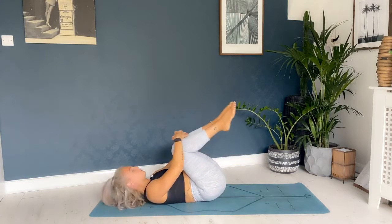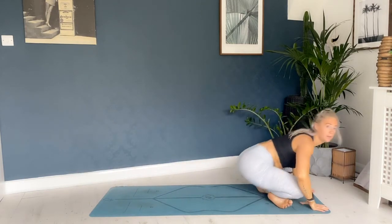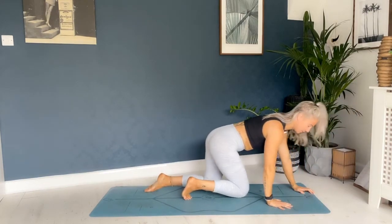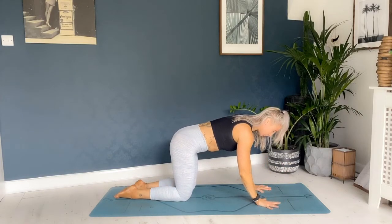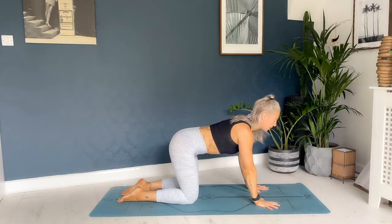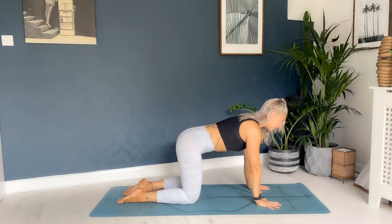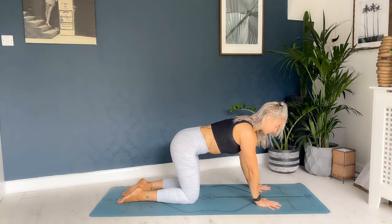And then coming backwards and forwards. Seeing if you can rock up into a seated position, then making your way over into your tabletop. So shoulders over wrists, hips over knees. Taking the hands about shoulder width apart, spread the fingers nice and wide. Take the gaze down between the hands, just taking a few rounds of cat and cow.